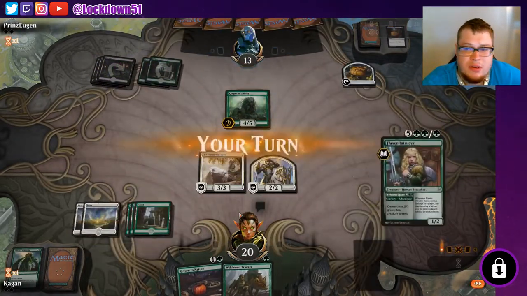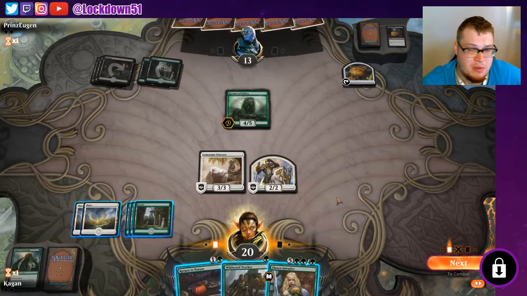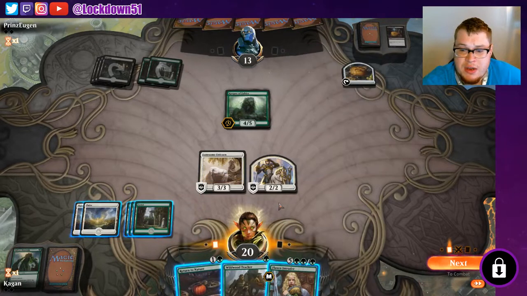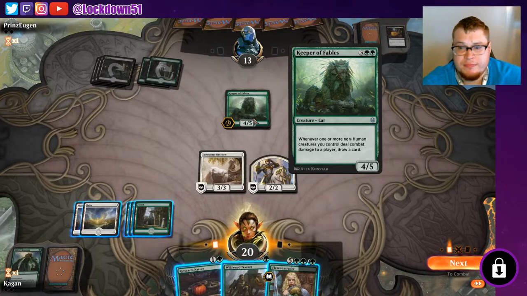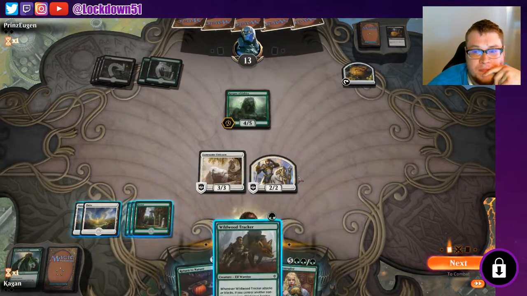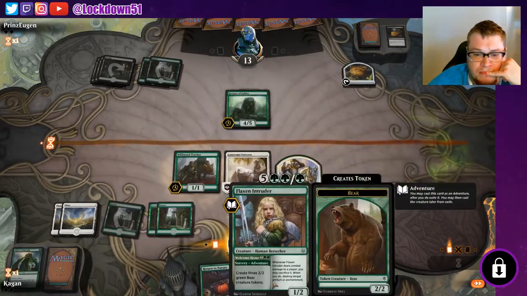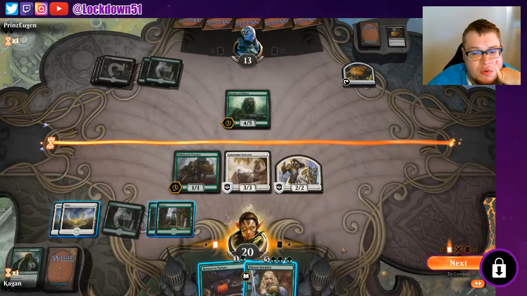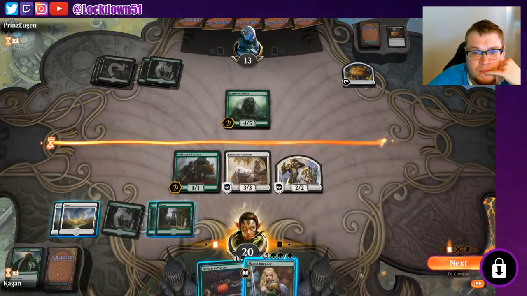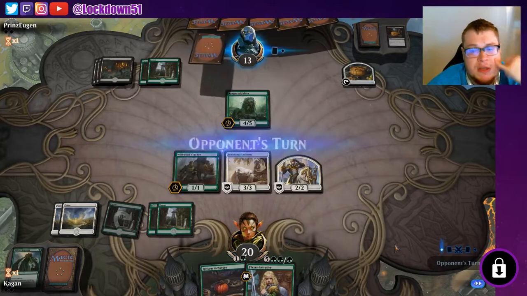See, this is what happens when you don't know all the cards in the set. You don't realize things like Bake into a Pie is 4 mana instead of 3. Usually all the murder spells are 3 mana, but this one gives you a food token, so something you gotta remember. Creature cat, huh? Non-human creatures you control deal combat damage to a player. Away from this. Let's pass it back to him.